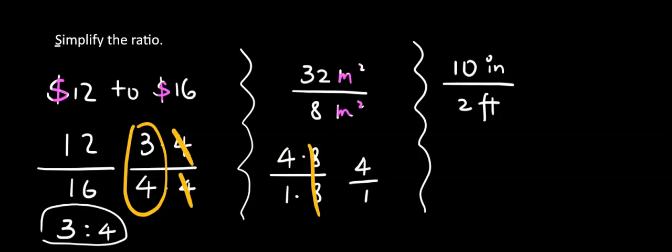That is our final solution. You can also write as 4 to 1. Such as this, you can also write as 3 to 4. Remember, you're not reading as 3 to 4 because we're talking about the ratio. And also, do not write this 4 to 1 just as 4 because we want to keep it in the ratio form. The ratio form is A to B or A to B.